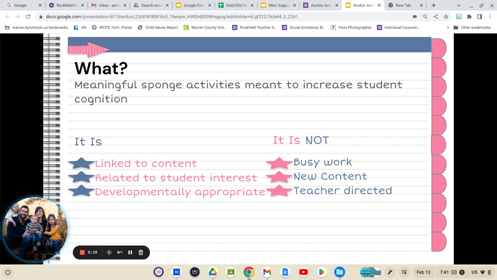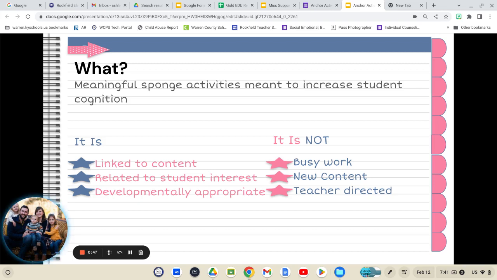The best way that I know to describe it, when I was looking over the information page, which I'm going to show you in a little bit, was that it reminded me of a sponge activity. It was meant to increase student cognition and it was meaningful. But when we think about Kagan and the fact that kids can sometimes get done with their work early, or they may finish a cooperative grouping activity before another group, they need something called a sponge activity, something to kind of soak up that time.